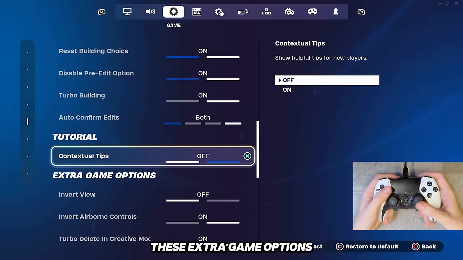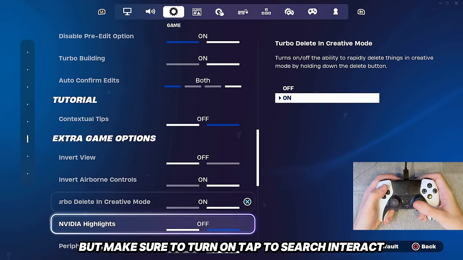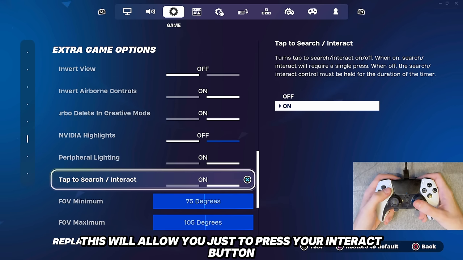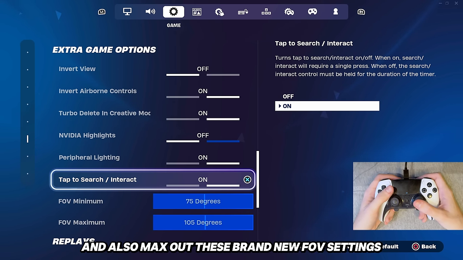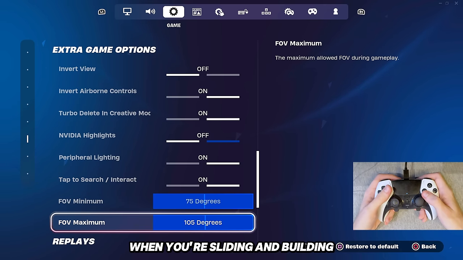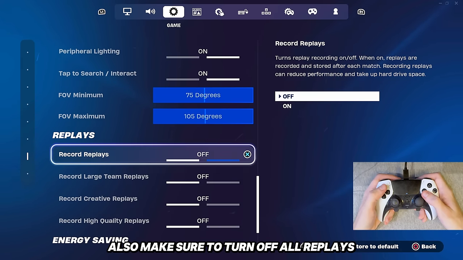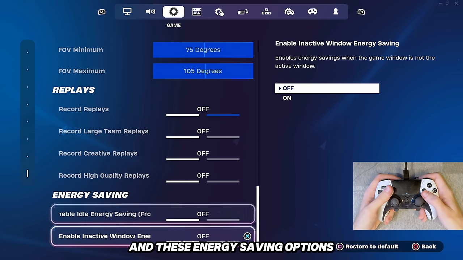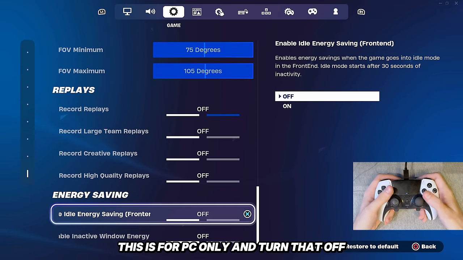These extra game options, you can just copy my game options, but make sure to turn on tap to search interact. This will allow you just to press your interact button once and open a chest. And also max out these brand new FOV settings. This will give you more field of view when you're sliding and building. Also make sure to turn off all replays, especially on console, because replays give you more input delay. And these energy saving options, this is for PC only, and turn that off.